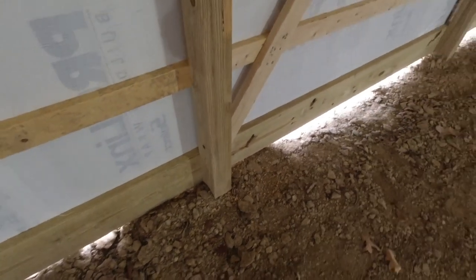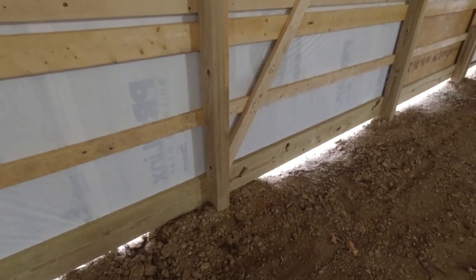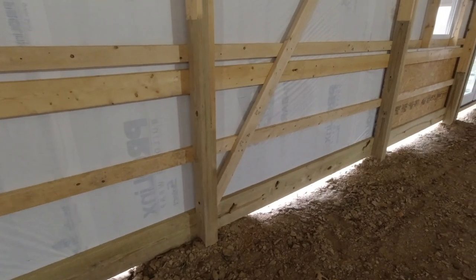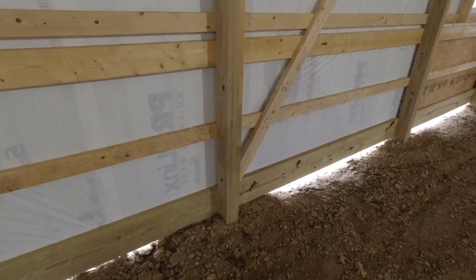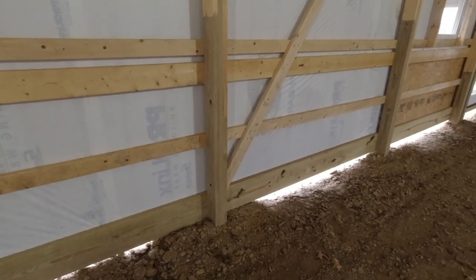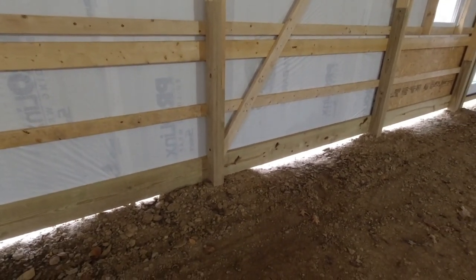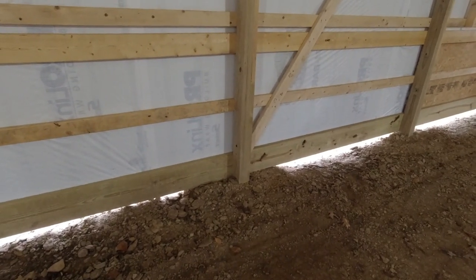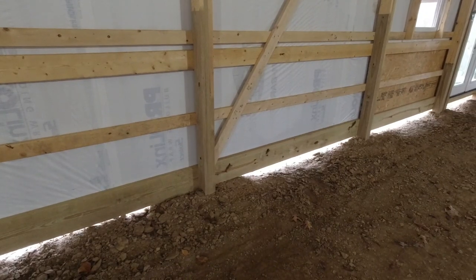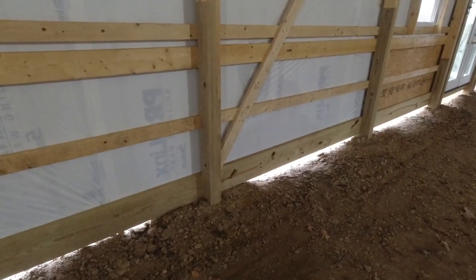One of the advantages to this system right here is it's a lot less money than a conventional footer and block system, poured concrete walls, much less expensive doing it this way. One of the disadvantages is it probably doesn't have the lifespan of a poured foundation. It probably doesn't. However, for a building like this, I think it's perfect.